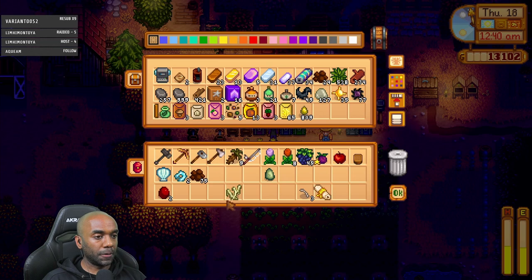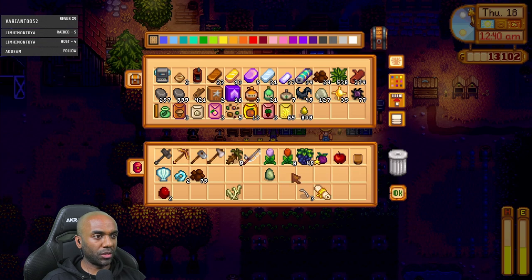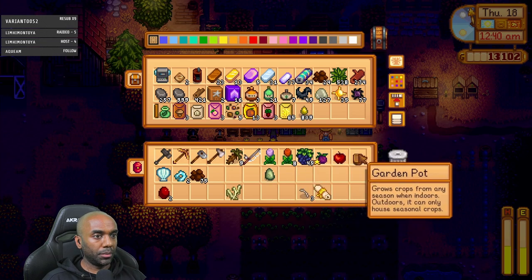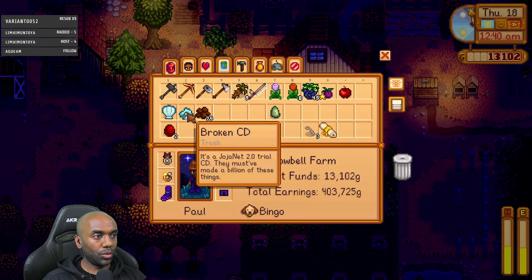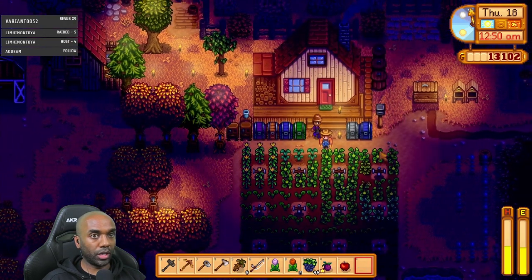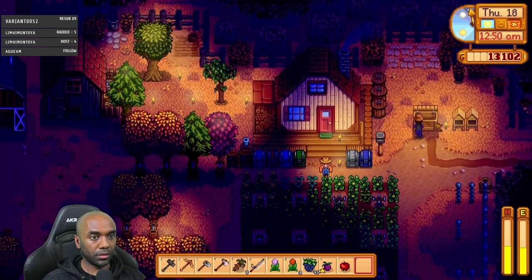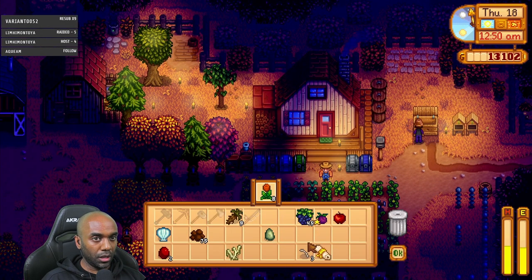Let's sell that. We'll sell the skeletal tails. The garden pot, I feel like I should grow something, but I just don't have to water it because I'm lazy. So we'll leave the garden pot there. And let's throw the broken CDs in my recycling machines. Get some refined quartz out of that. And sell. Sell the clay.